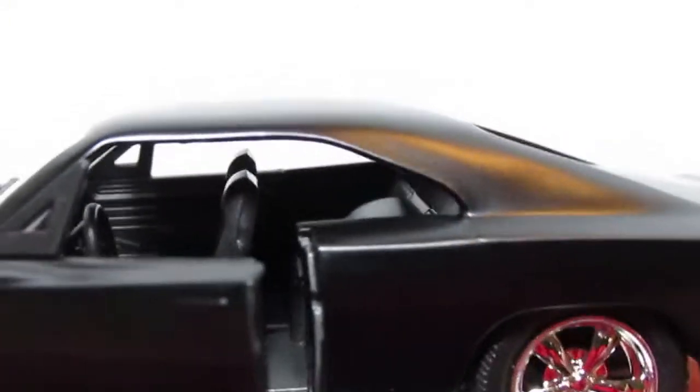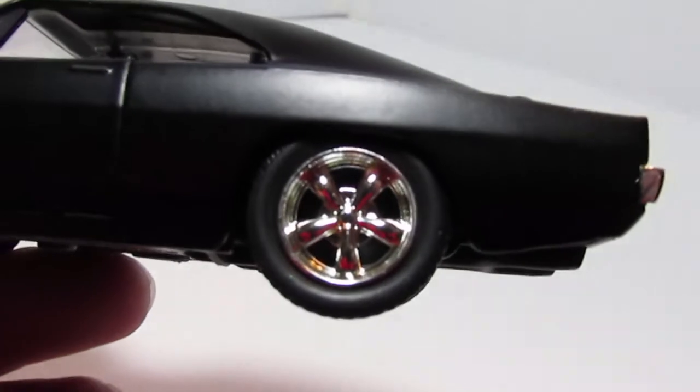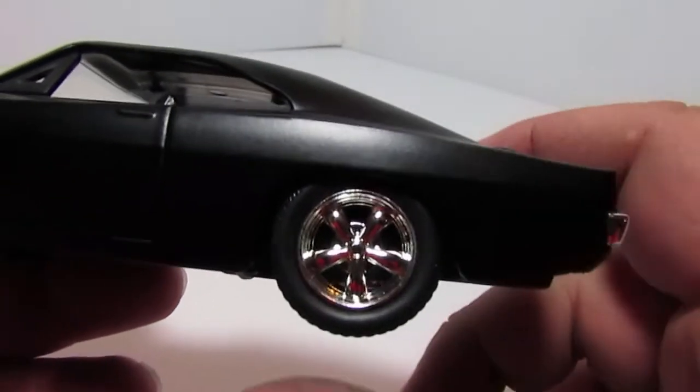As for the inside, it's just the black plastic molded. You can see the seats, pedals, steering wheel, shift knob, and this one does have back seats with that hump. I don't know what's with the 1:32, but it seems like all of them have that in the middle of the back seats. It's probably to do something when they cast the plastic in there. And then the same 5-spoke.